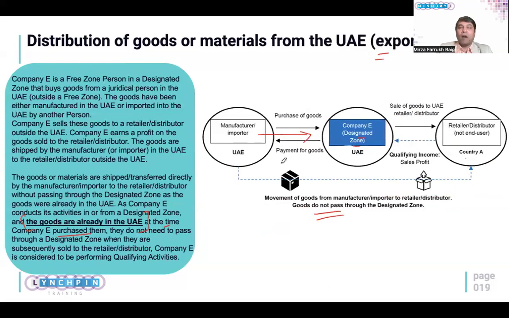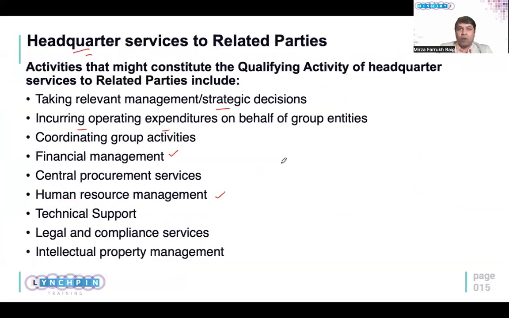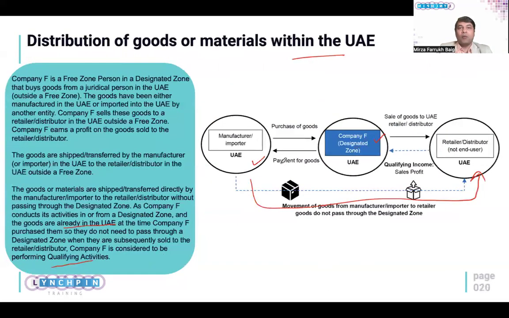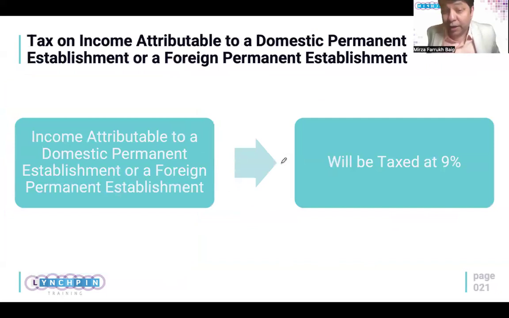So this is all about the key activities which I discussed with you: commodities, headquarter, manufacturing, and the most important one was distribution itself. Now we'll see some other things which are applicable for us to calculate the income of a designated zone entity. In this scenario, if I am having a branch outside the zone, it could be a local branch or a domestic branch, that branch which is outside the zone, its income would be taxed at the standard rate. There is no option to include that in my qualifying income, and we will be excluding it also if we are calculating the de minimis rule. So this would not be calculated if I'm calculating my de minimis threshold. Reason is, this would be taxed in any case straight away.